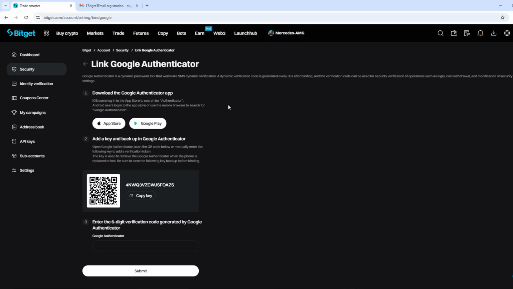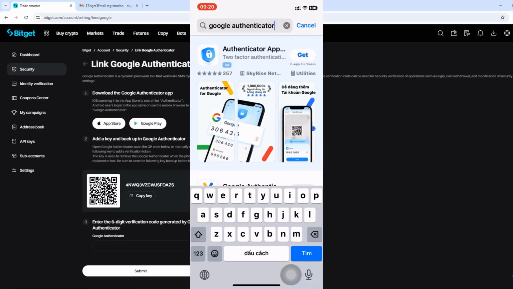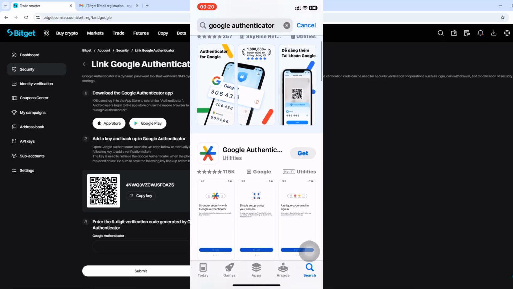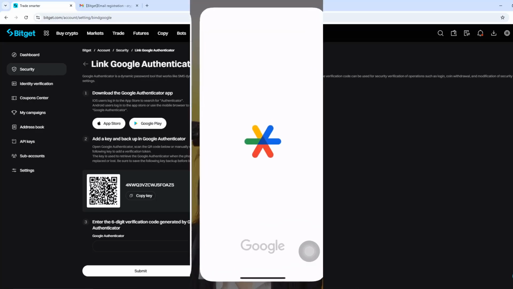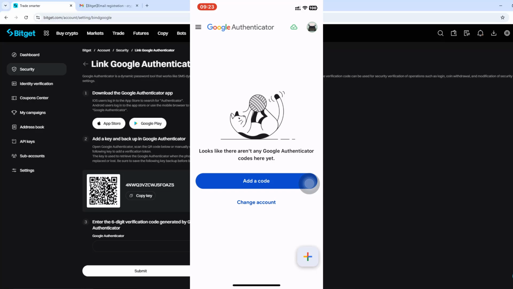Next, you follow the instructions here. You need to download the Google Authenticator app on your mobile, then scan this QR code. Go to your App Store or Google Play, search for Google Authenticator, then download this app. After downloading, click on Open. Click on Add a code here.